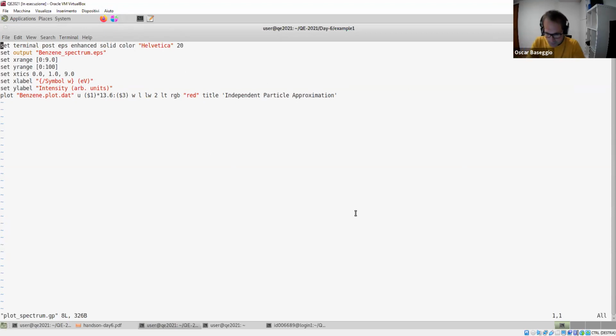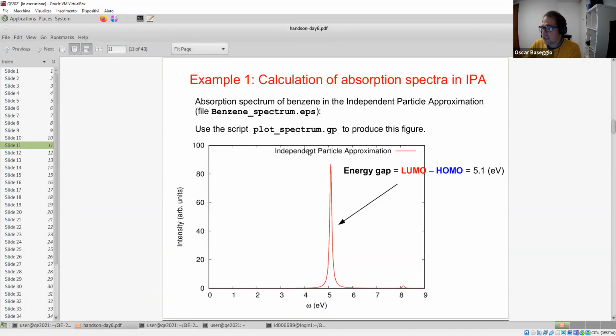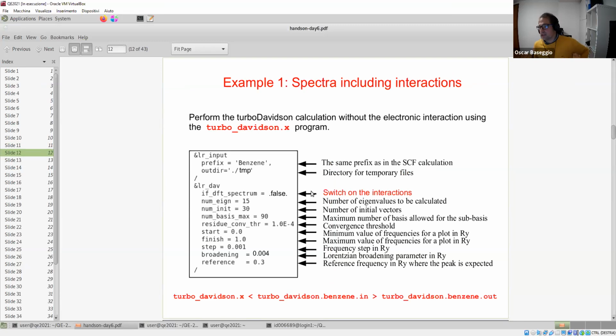But this is GNUplot stuff. Now, this is the independent particle approximation. Now move on to switch on the interaction.